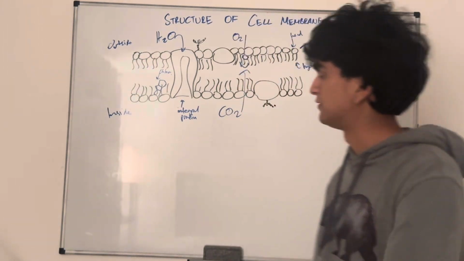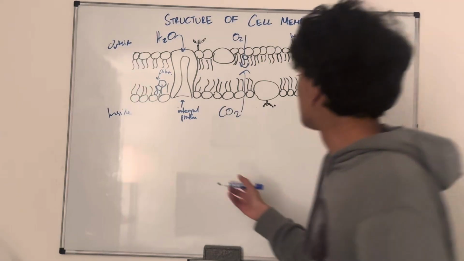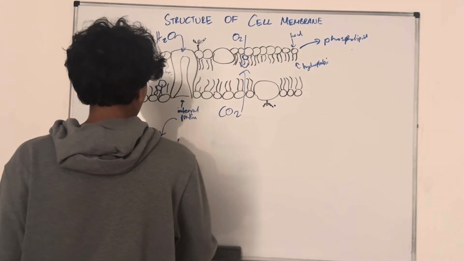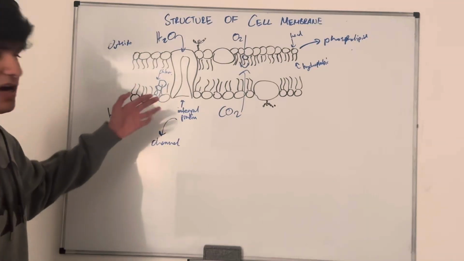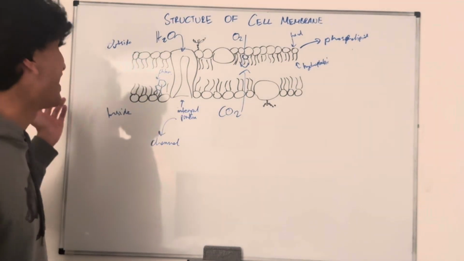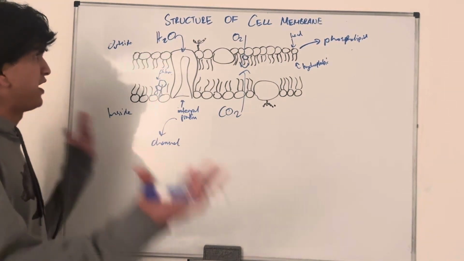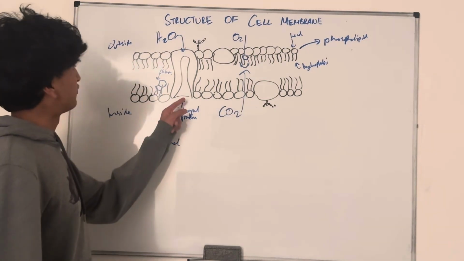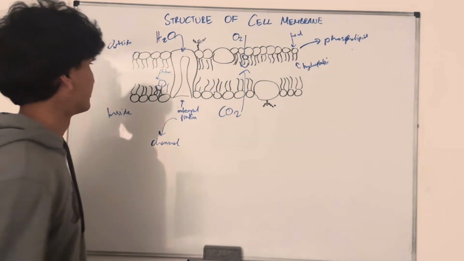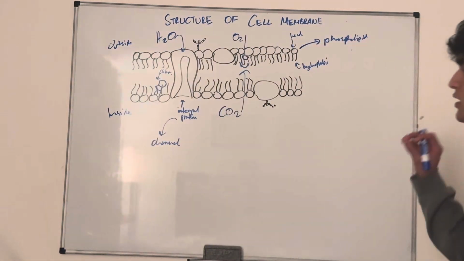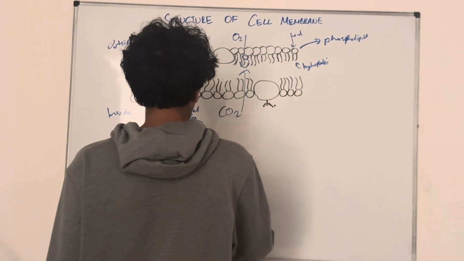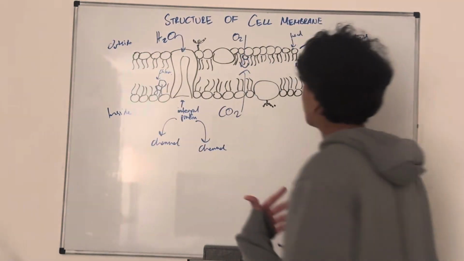That's what osmosis is. So integral proteins, you can have a channel protein, right? A channel protein is something like this, like an aqueduct, I guess. It's able to let water slide through, pass through the protein, and it's going to be hydrophilic, right? It has to be hydrophilic for water and other polar things to go through. And the other kind of integral protein is a carrier protein. I need to look into carrier proteins further.